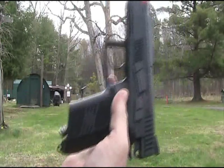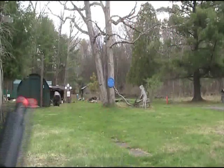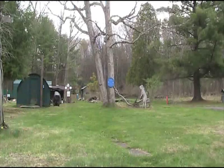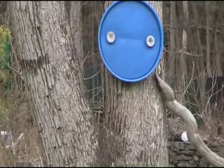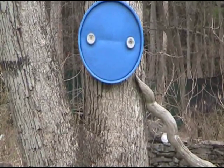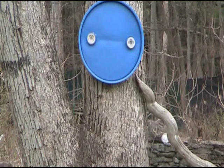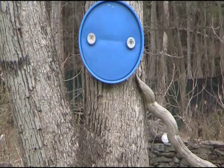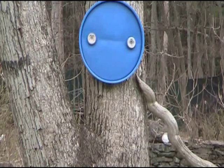So we have our CZ75 duty, 16 round mag, and we're going to be shooting at 65 feet, which is that blue center target. And we're going to zoom in a little bit, just see how horrible I am at shooting at it. Okay, that's the whole mag.